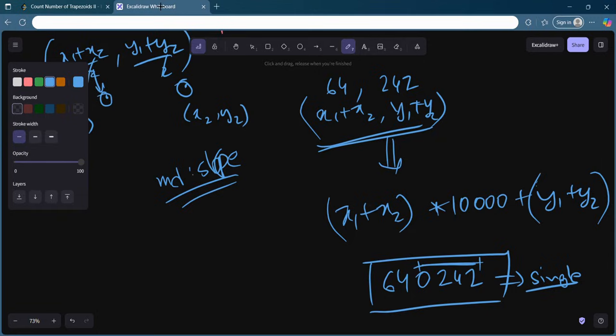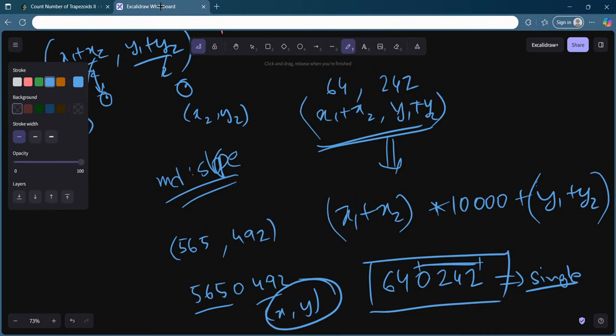No matter what the case, suppose you want to store the pair 565 comma 492. It will be the same as 565, then 4 zeros, plus 492, so the last digits will be 492. So you are always able to store this x comma y pair. This is a trick, you can say, to store a pair into an integer. You have a pair, but if you want to store it as an integer, the condition is that this pair must be in the range of 1000, or something else. So you can store it in this way.